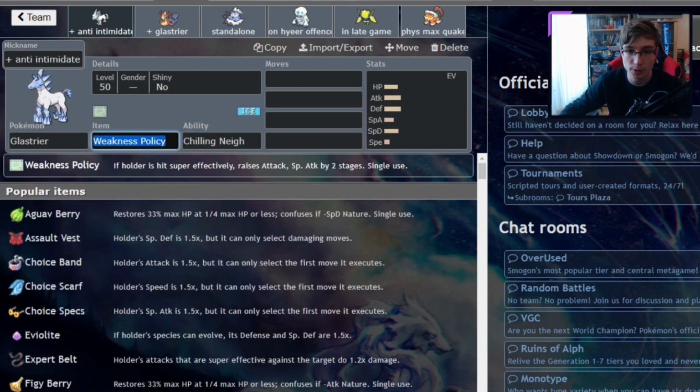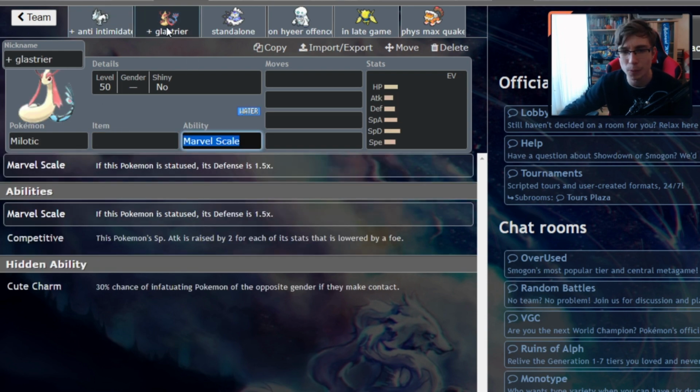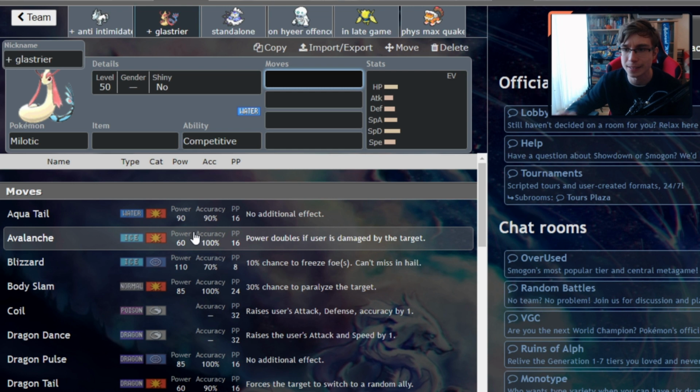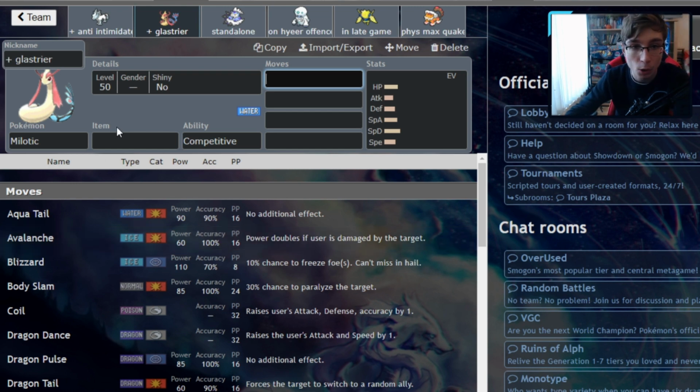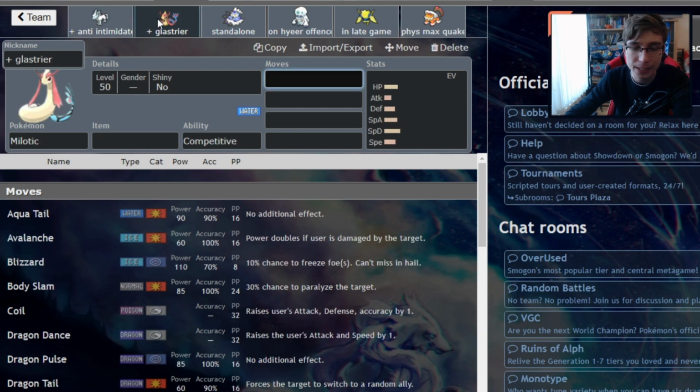If you have none of these options and you want to, for example, run Assault Vest, I would even recommend running something that deters Intimidate, like, I don't know, Mirror Armor could, although it's not a good example. But running a Defiant Pokemon or a Competitive Pokemon really discourages the use of Incineroar, and because Incineroar is really the only real check to Glastrier other than Metagross, I think this could be very difficult for the opponent's Yveltal team to take care of.